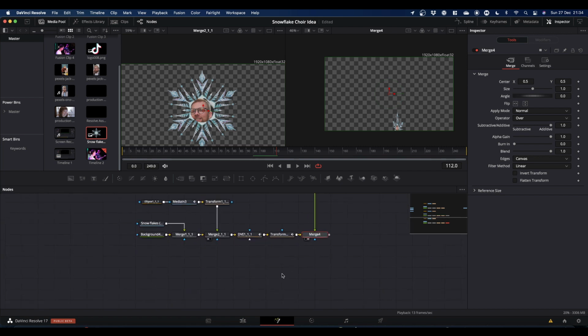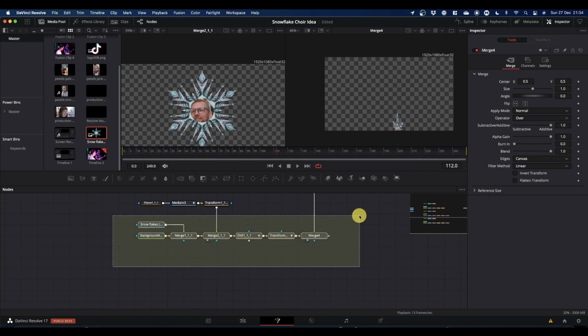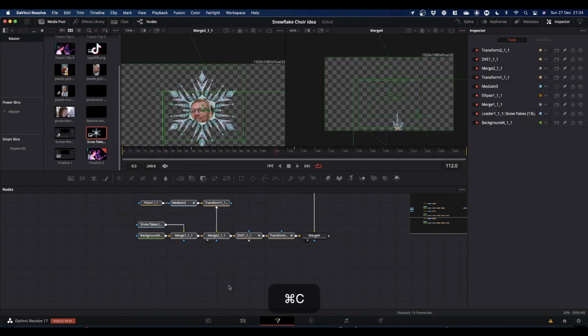So now we will do number 4. So select everything apart from your merge node, copy, click away, paste.